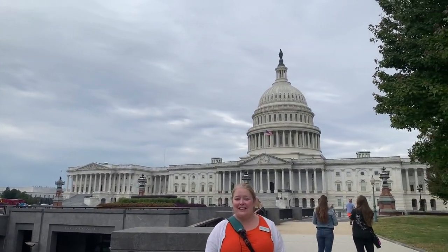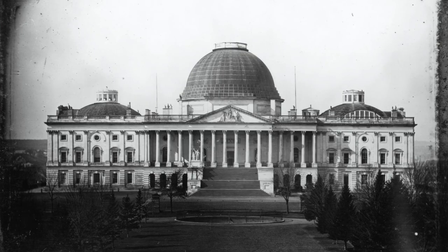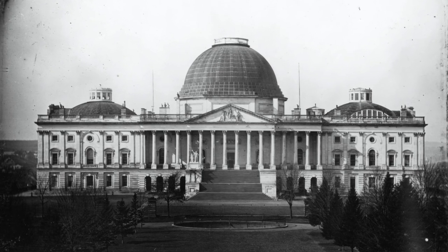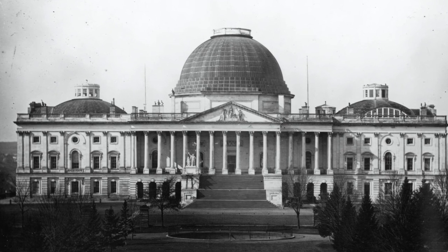We are finally here at the United States Capitol building, the heart and soul of Capitol Hill. This has been home to the United States Congress since 1800. George Washington was very involved in planning the capital city — he hand-selected the first architect of the Capitol, William Thornton, and laid the cornerstone here at the United States Capitol building. What we're looking at today is quite different from the Capitol building as it was originally designed. Try to imagine this building about one third of its current size, without the big dome, without the wings, without the fancy front facade — and you have the original United States Capitol building.